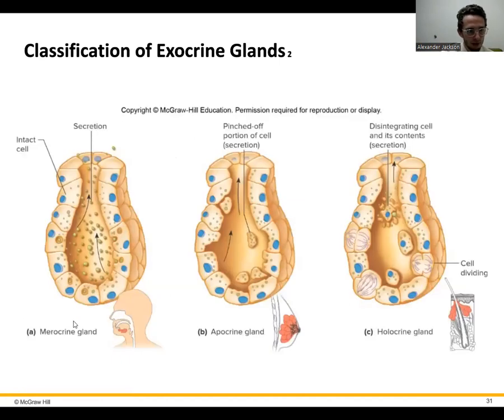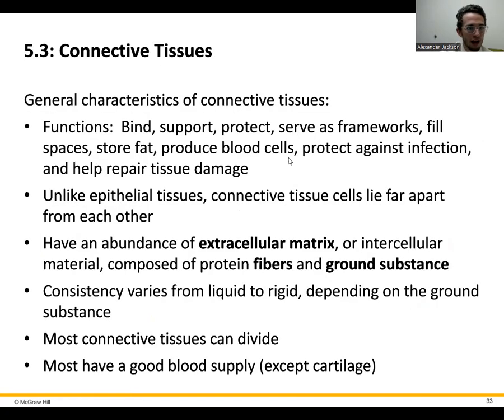Remember with the merocrine glands, they're just secreting stuff into the space. It goes out of the body. Apocrine glands, little bits and pieces of the cells are pinching off and then they go out. And then in the holocrine glands, the cell actually divides, breaks apart, and then bursts, okay? The reason this could be an issue when you're in middle school is because all these cells are bursting inside, and sometimes you can get infections in here. So white blood cells will come in, and it'll just get all swollen and gross, which just describes middle school in general. So anyway, those are the exocrine glands.